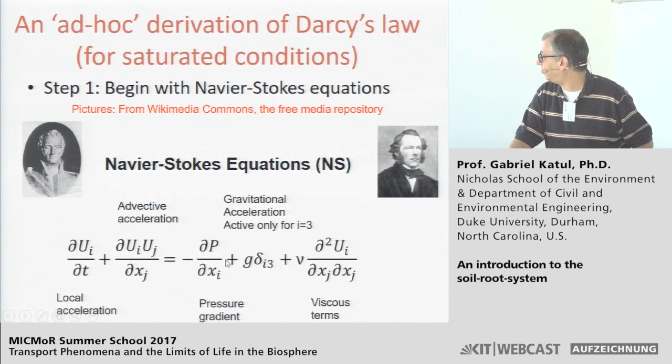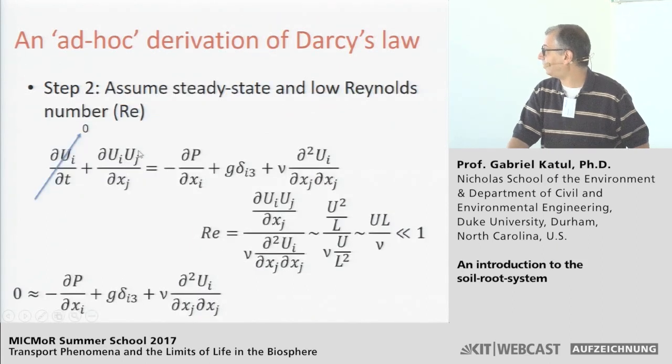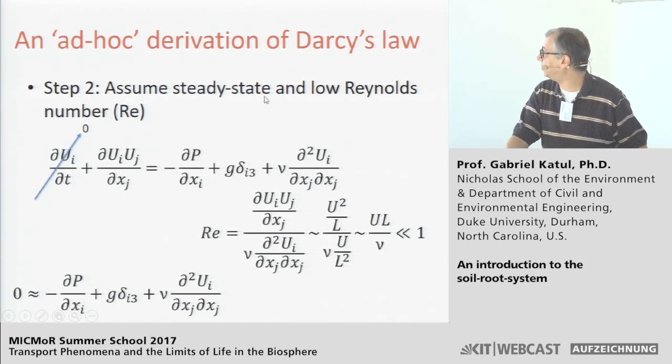Okay, fair enough. So what is the connection with Darcy's law? Well, to get Darcy's law and see its connection to the Navier-Stokes equations, we will start by assuming the flow is steady, so we drop this term. We will also assume that the flow is low Reynolds number, and actually John gave almost the identical argument to this.